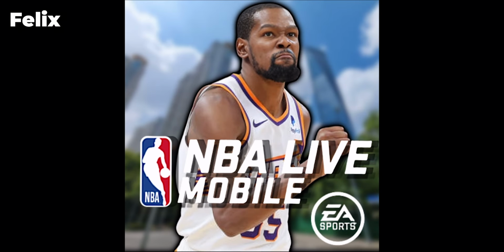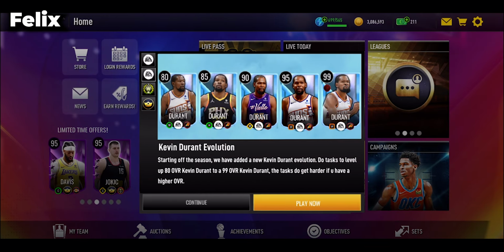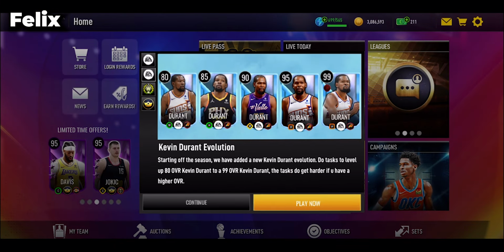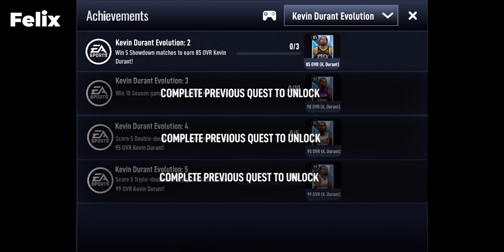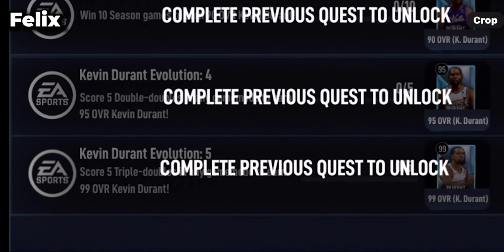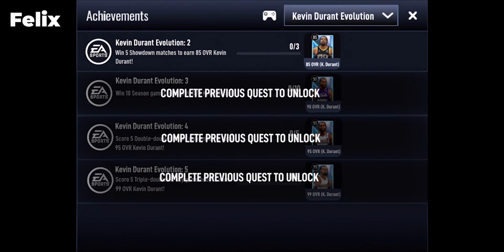Next up, we got Felix over here, who went with KD as the cover athlete with this clean app logo. In his concept, he added a KD card, which you could upgrade by doing certain challenges, going up from 80 overall to 99 overall. Of course, because he is a cover athlete in his concept, and they kind of get harder, starting off with winning 5 showdown matches, then completing 10 seasons games to a double-double, and then triple doubles at the end. I think this would be a decent addition to some promos, maybe not a full-blown promo in itself, but a nice little addition to extra promos just to add that bit more skill-based achievements required in the game.